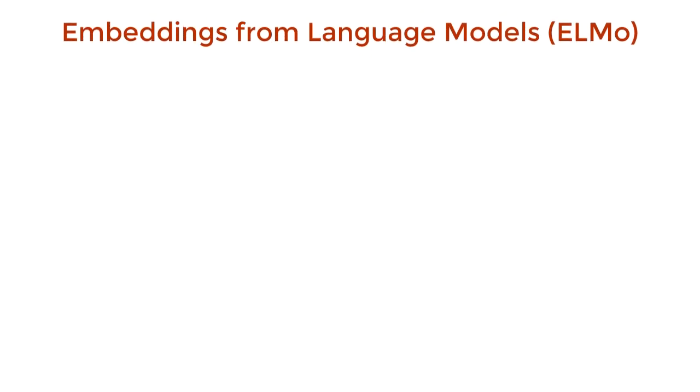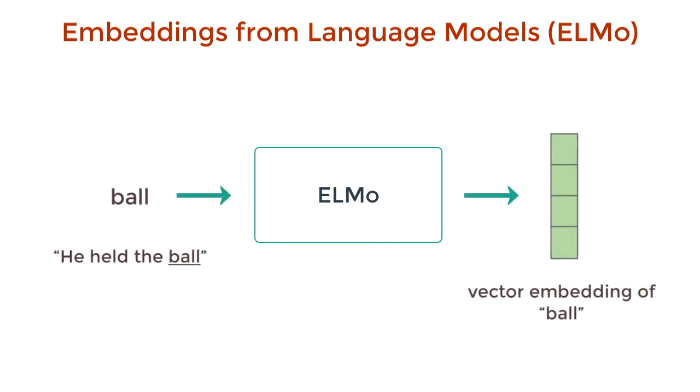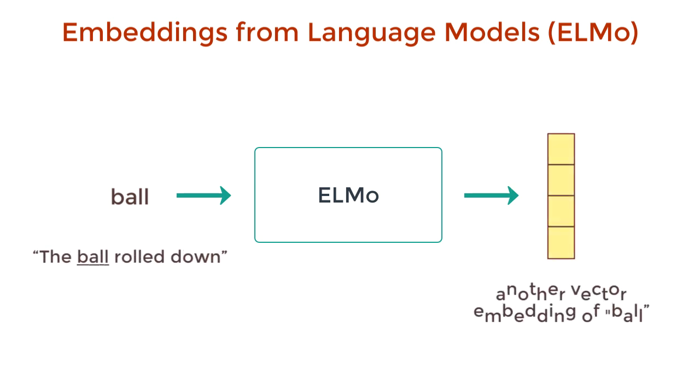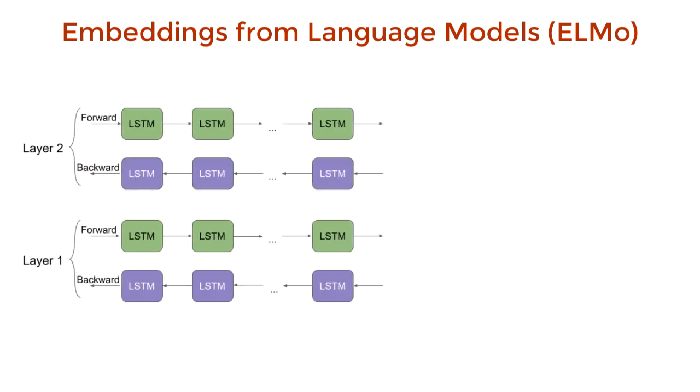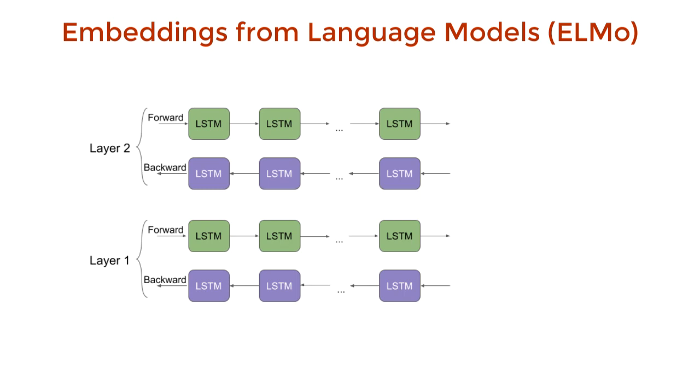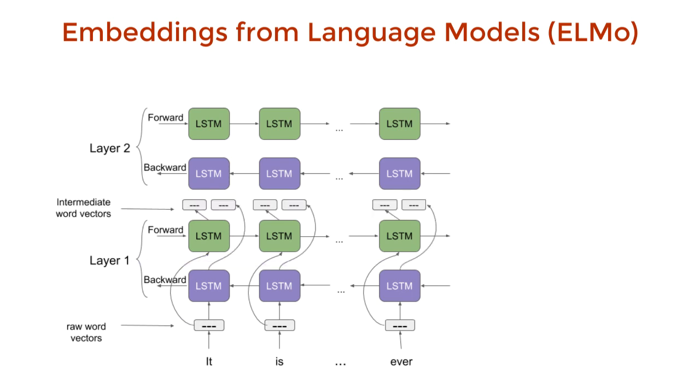So let's talk about this language model a little bit more. The first major breakthrough architecture that came out was ELMO. ELMO created embeddings that preserved context. The same word can have different vectors depending on the context. At its core, it contained two bi-directional RNNs trained for language modeling. We have a naive input vector for every word, and it's passed through the first layer to capture the left-to-right context, and it's passed through the second layer to capture the right-to-left context. These two outputs are concatenated to get a vector that has context before and after the current word.